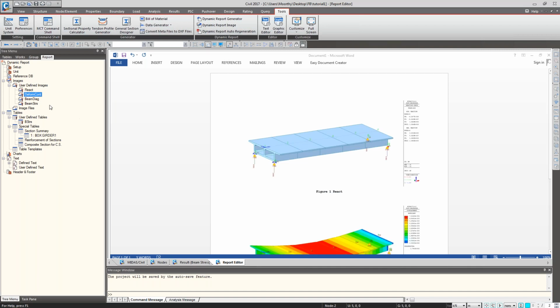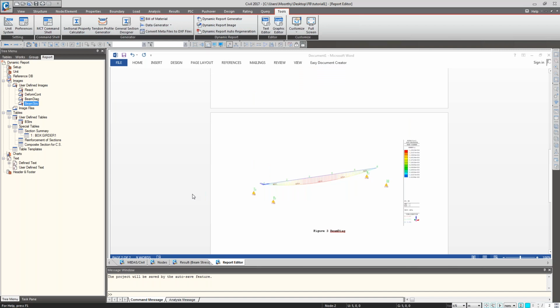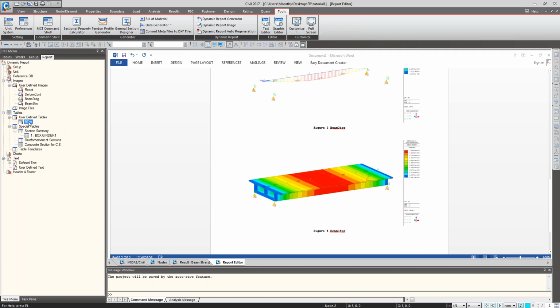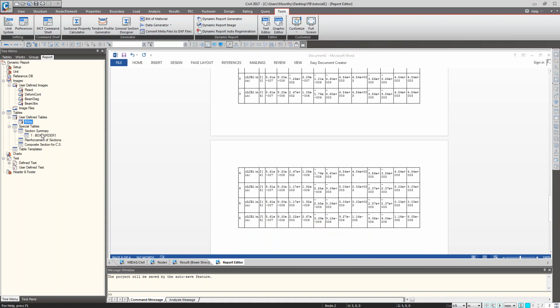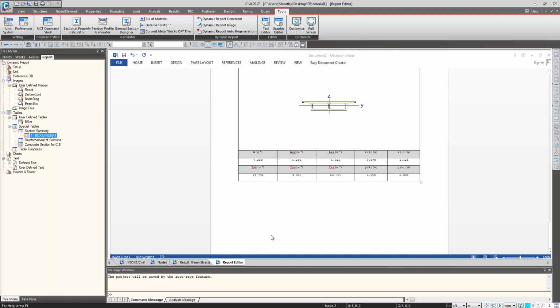So this will make our customized report format as per our convenience. This was table. And the cross-section summary, it will create automatically what are the cross-sections which we have defined for this project. So that will automatically save in the section property that you can just drag and drop. You can see the picture as well as the property of the section. Once this is done, just save this file.